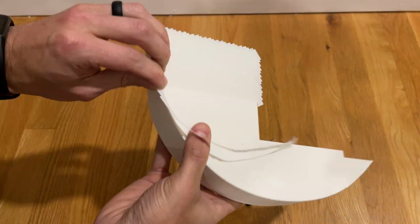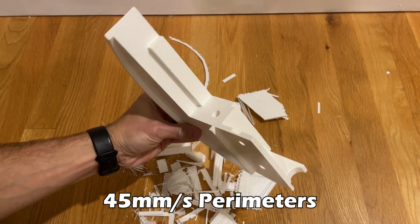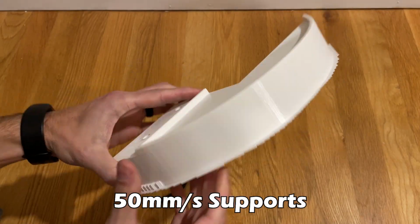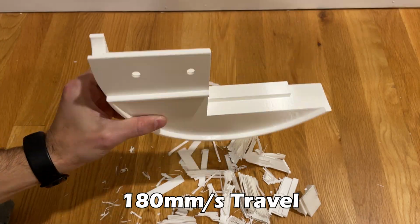As for speeds, I used 20 millimeters per second for the first layer, 45 millimeters per second for the perimeters, 80 millimeters per second for infill, 50 millimeters per second for supports, and 180 millimeters per second for travel.